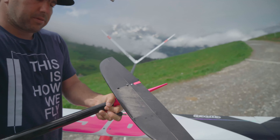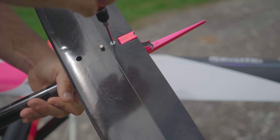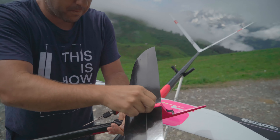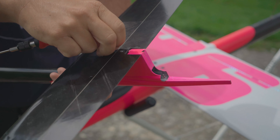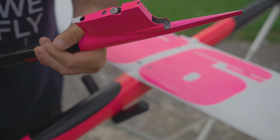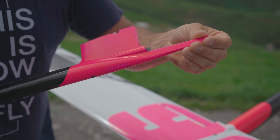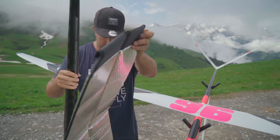You plug the fuselage in, apply one layer of tape, and off you fly. For the new V-tail, it was very important that it's stable, flies straight, and works well for thermalling — that's why the V-tail is set at a steep angle. Each tailpiece has a wingspan of around 60 centimetres, making it really big. It's made in full-core composite so it's very strong and durable. The connection is easy: there is a cap you can remove, then unplug it. It has a very strong connection, and you just put the cap back on and go.